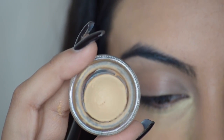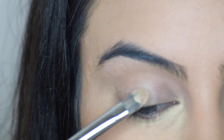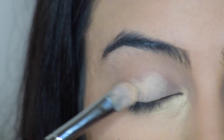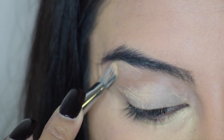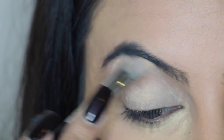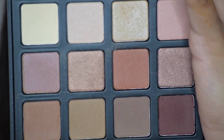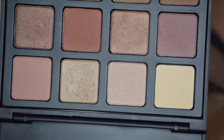And I'm gonna take MAC Paint Pot in the color Soft Ochre. And now I'm going to take the Morphe 12NB palette, and I'm going to take this shade right here and apply it all over the lid just to set my eyelid.